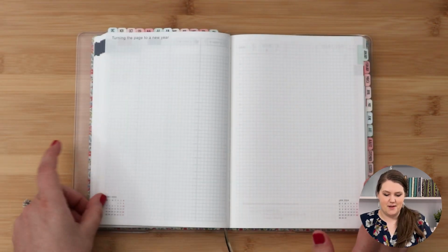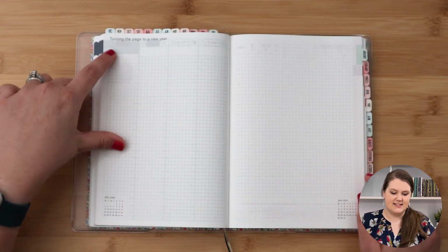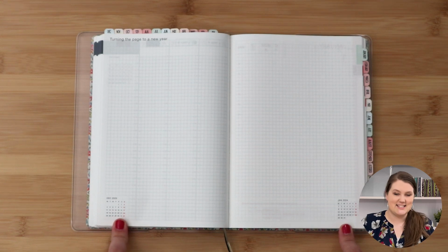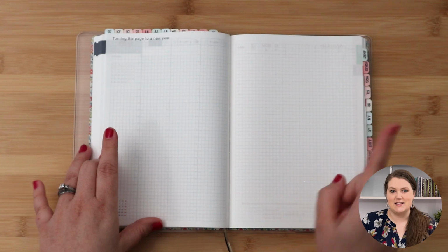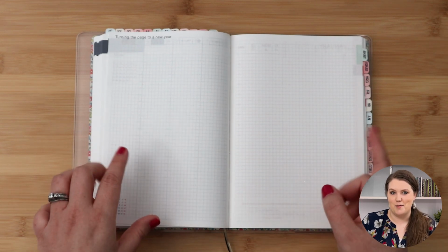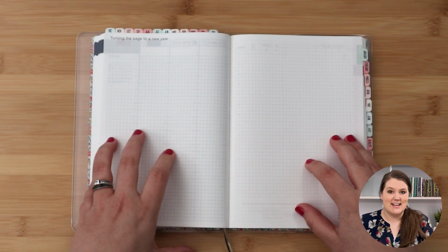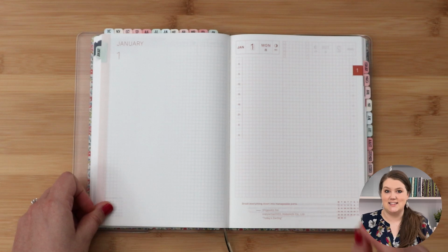And then for comparing, just to show you the rest of the Hobonichi cousin, there's this page that says turning the page to a new year. It has a couple of monthlies down at the bottom. I've seen a lot of people use this for the vision board, similar to how I showed you that maybe with the Common Planner, they use it at the beginning. A lot of people who use the cousin use it in this area. And then we turn and we get to the dated daily pages.